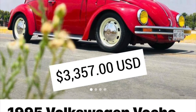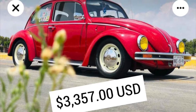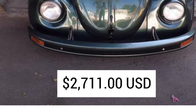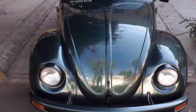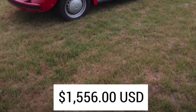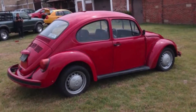If you decide to import a Mexican Beetle, just know that the United States has certain restrictions for importing vehicles from other countries. In this case, if you stick with a vehicle that's 25 years or older, you're okay because you don't need to do any modifications. So just keep that in mind — as of the shooting of this video, that would mean a July 1997 manufacture date or older. I'd also caution you to check with your individual state to make sure they don't have specific requirements for importing these vehicles as well.